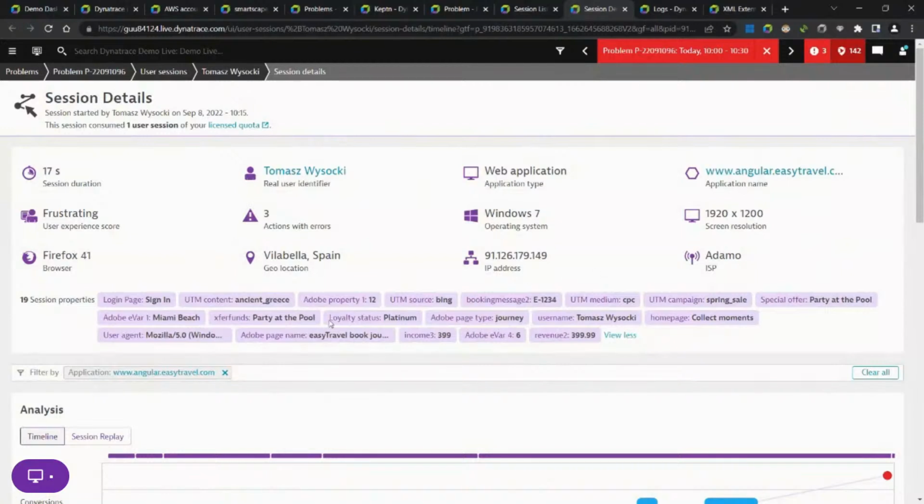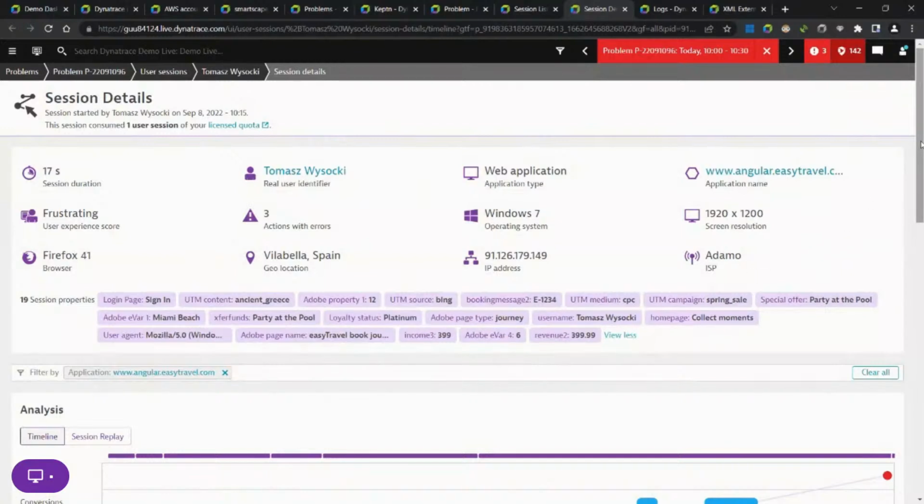We can take a look at, I want to see all my sessions from people who are part of my loyalty status, platinum or gold or silver. All these different things are great for business teams to also get insight into how our users are actually using the application and see how they can improve the website performance for users as well.